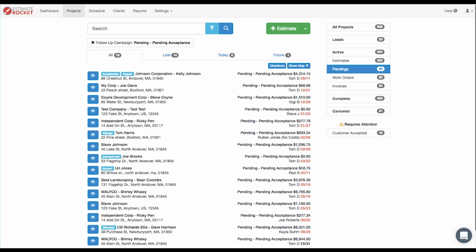Not sure if that answers the question, but you definitely have that availability. If the proposal hasn't been accepted, some people like to delete it, then create a new one and send it out. But if you just create another proposal, it will mark the old existing proposal as canceled and allow you to have a new proposal, both of which will be available for viewing. So either of those options is available to you. Hopefully that answers that question. Okay, next question.